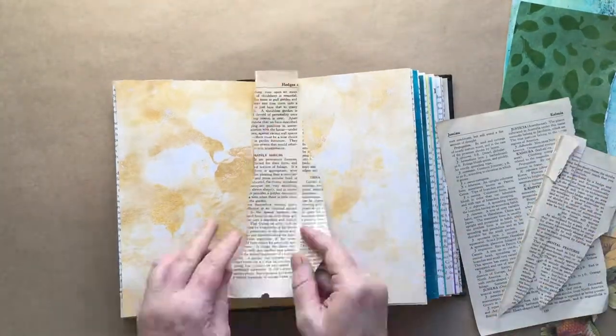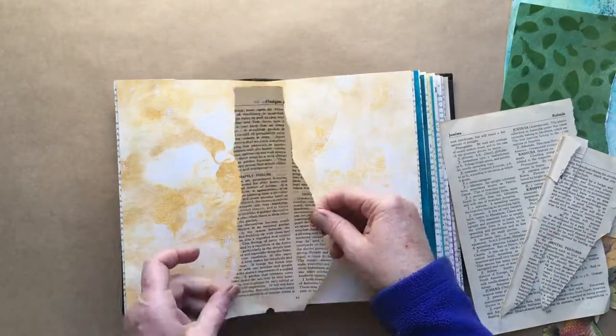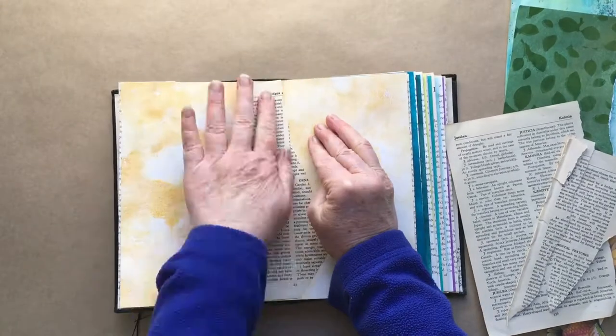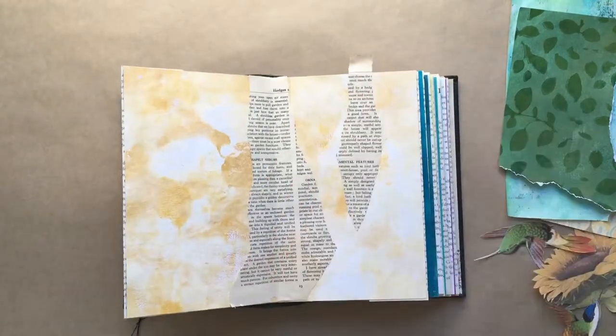So the first process is I'm tearing up some of the paper and I'm gluing them down with a Yoohoo glue stick. I've tried many brands and it is still my favourite.